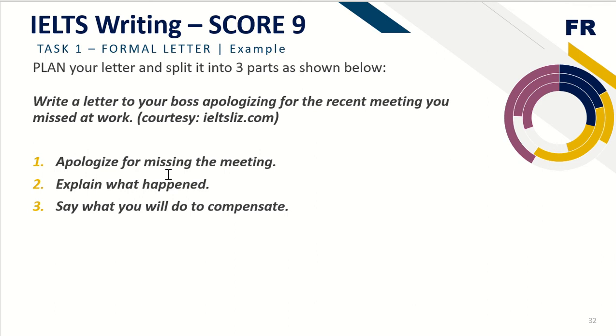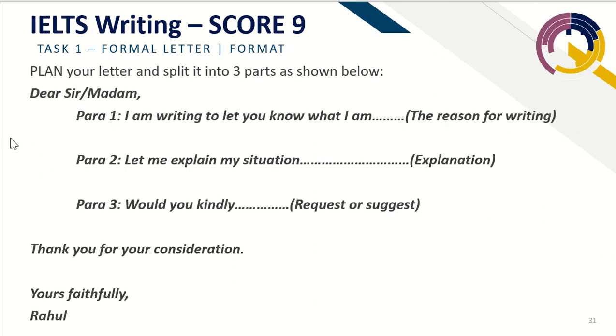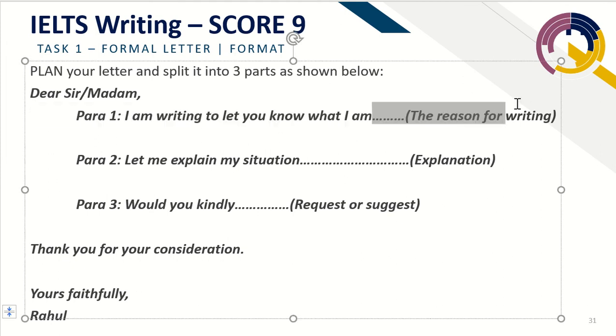All right, so I am going back to the format once again just to give a quick refresher. What you're going to do is start with a formal greeting saying Dear Sir or Madam, and in paragraph 1 you will state or reiterate what is written in the question and state the reason for writing, and then you provide an explanation, and then you will request or suggest, and then formally conclude the letter and sign off. That's pretty much it.